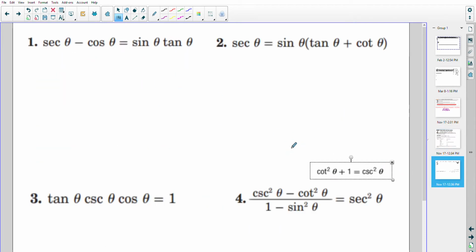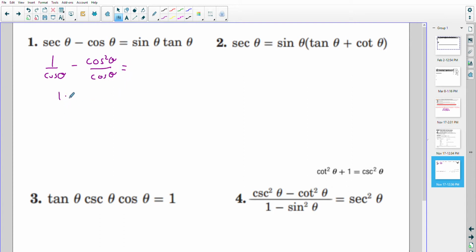And so I'm going to do 4 problems on working with one side to get it equal to the other side. The first one is looking at these two expressions. Notice that you have 2 separate terms here. Now I know that I can get this into one term by combining like fractions, and this is more or less one term that has multiplication of 2 terms. But I'm going to work with this side and use the reciprocal identity, and then change this by multiplying it by cosine over cosine, so you have like denominators.